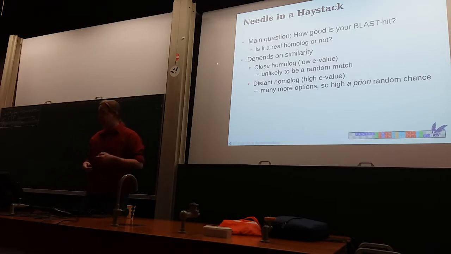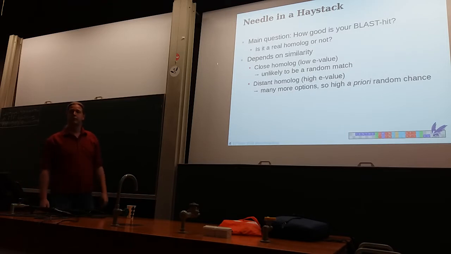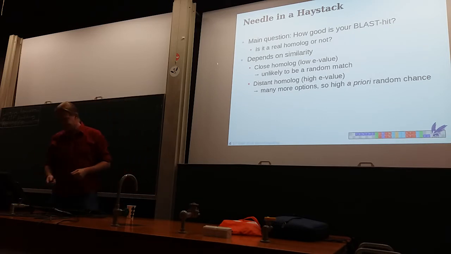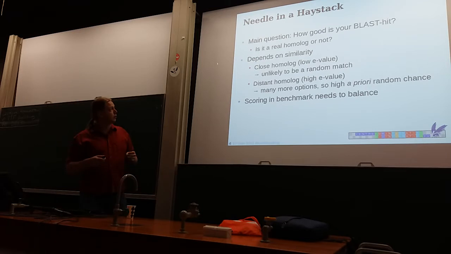Just for the sake of definitions, right? Who knows what exactly is a homolog? Genes derived from a common ancestor. Exactly. Is this only for genes? No. Alright, so the answer is, of course, that a homolog is something that is derived from common evolutionary ancestry. Very good. Right, and obviously in your benchmark you need to balance your low and your high E values if you want to capture all of the homologs.